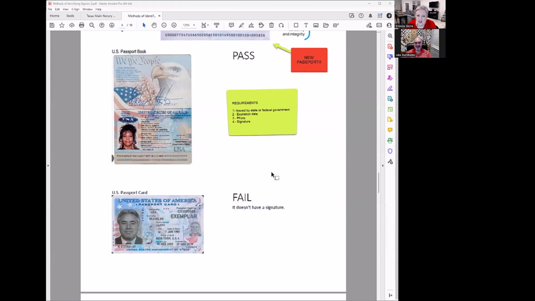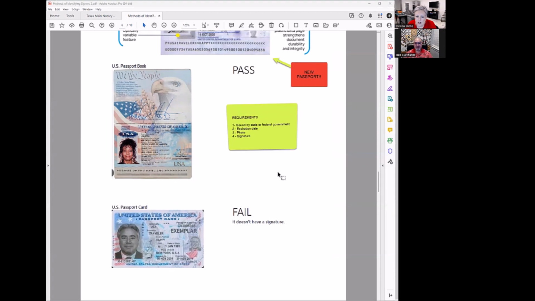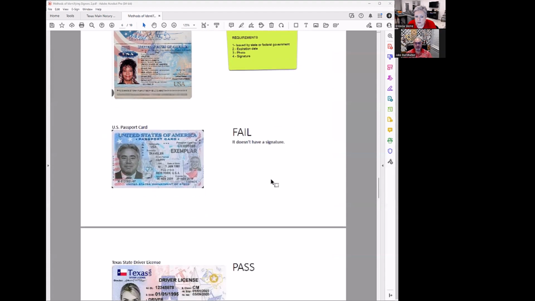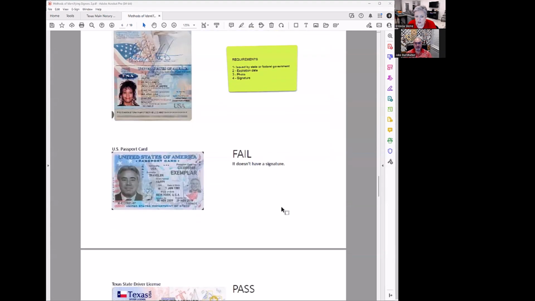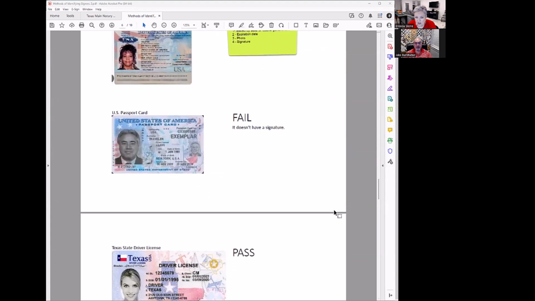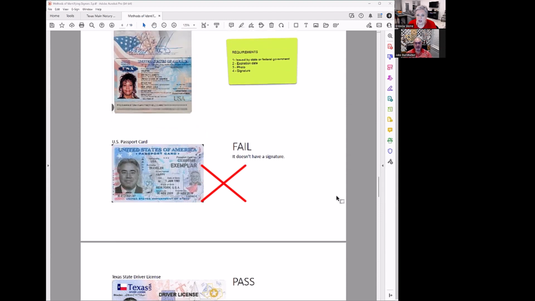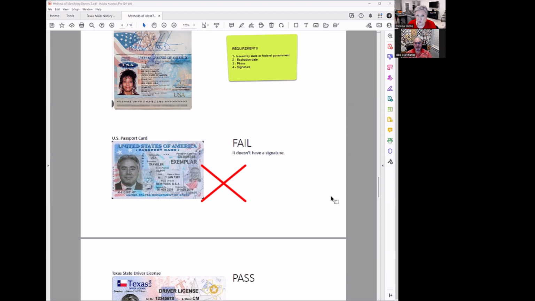But anyway, okay, the U.S. passport, as we've already covered, is a reliable common credential. The U.S. passport, that's the book. The U.S. passport card, on the other hand, fails the test because while it is issued by a state or federal government, it has an expiration date, it has a photo, it does not have a signature, which is a disappointment.